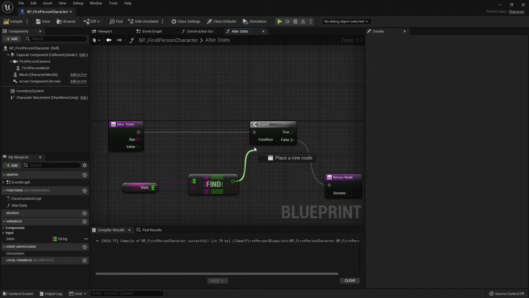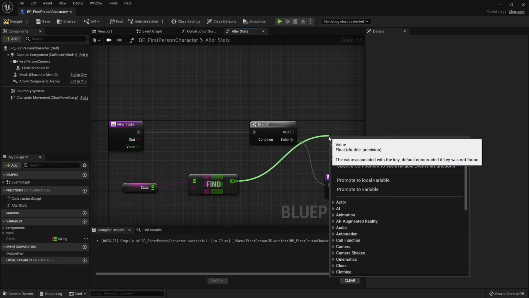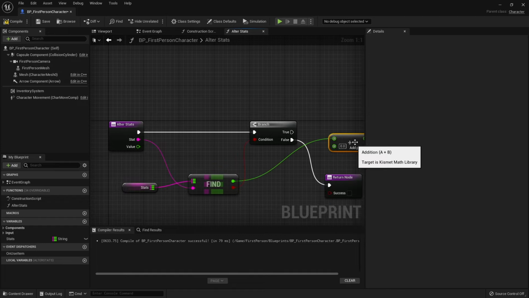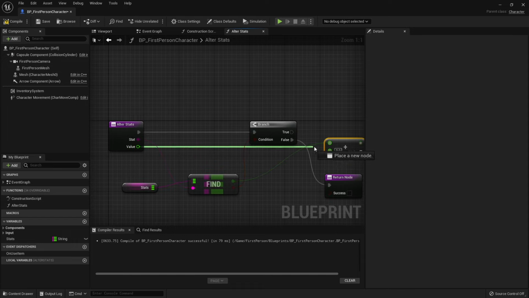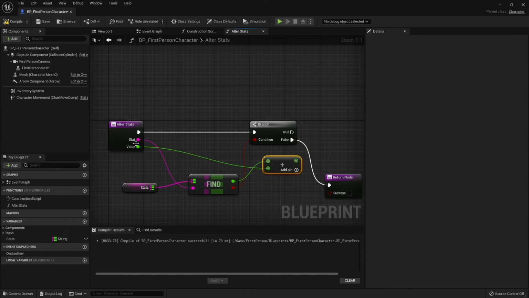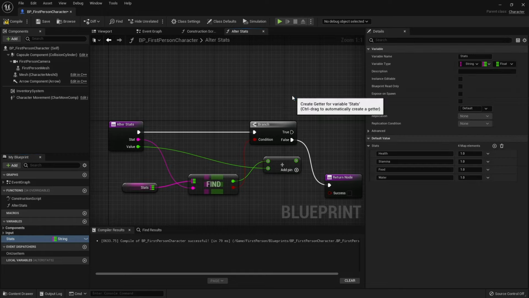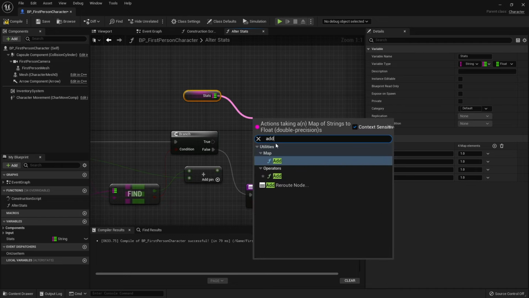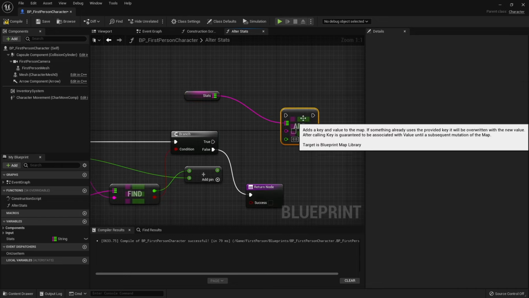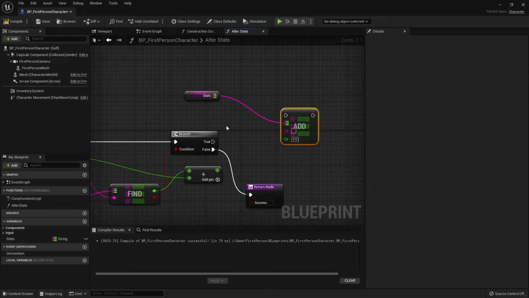So I'm going to take the find value, and I'm going to do plus or add, and I'm going to choose the value here. So if I put in a negative value, this will make it go down. If I choose a positive value, it'll make it go up. So with that done, I'm going to drag out my map again and do the add function. This is going to add or basically override a value inside of our map here.